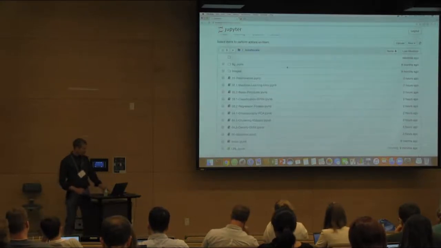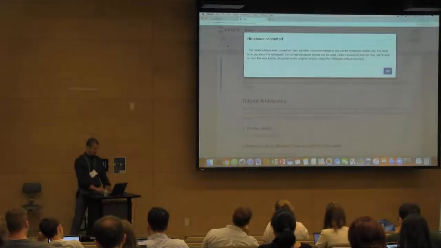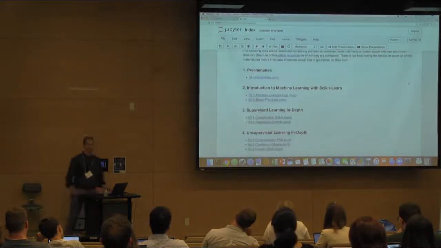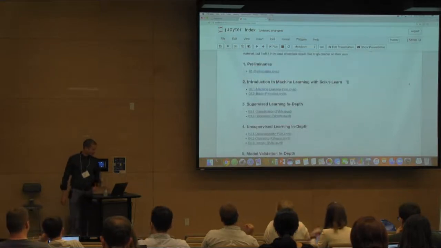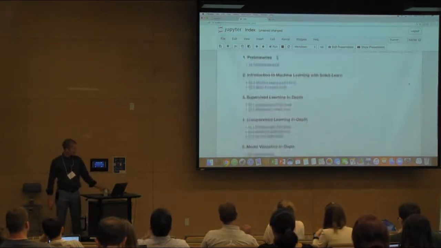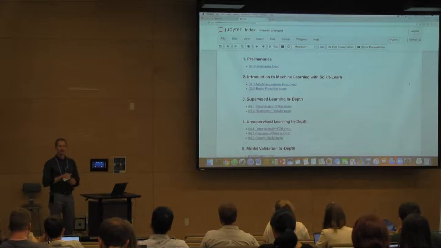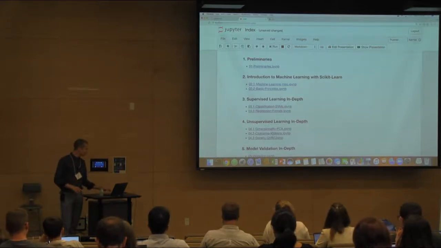So hopefully what you can do is get the notebooks loaded up. The index is old; it had to be converted from the old notebook format, but the rest of these are new and up to date. You can jump into the notebooks, and I think I have enough material here for 5 or 6 hours, and we only have maybe 2.5 hours, so we're not going to cover all of this. But we'll get through the first few notebooks, and then into some of the in-depth notebooks.